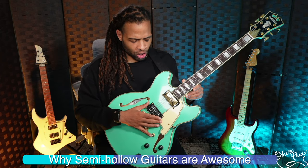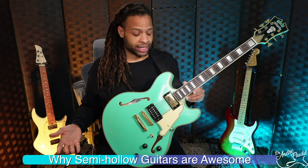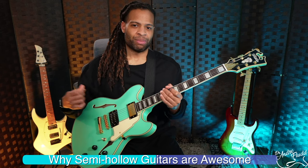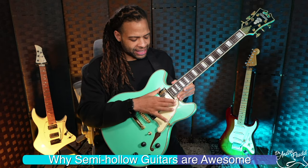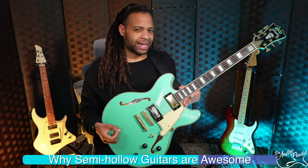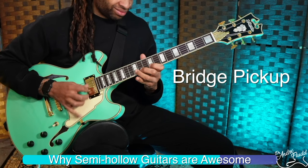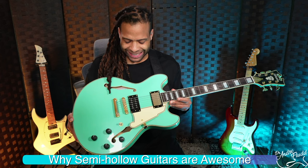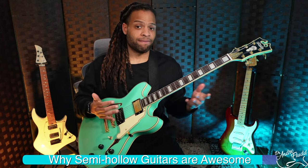Now the benefit of this guitar is that we get a lot of the great things of a solid body and a lot of the great things of a hollow body. So you do have some acoustic volume, but of course they're not really made to be played acoustically, it's made to be amplified. So since we have that center block, we can definitely play this guitar loud and with overdrive, and when it does feedback, it's very musical instead of uncontrollable like it is on other archtop style guitars. And I also find that a semi-hollow guitar just has a different type of warmth and a different quality than a fully solid body guitar.